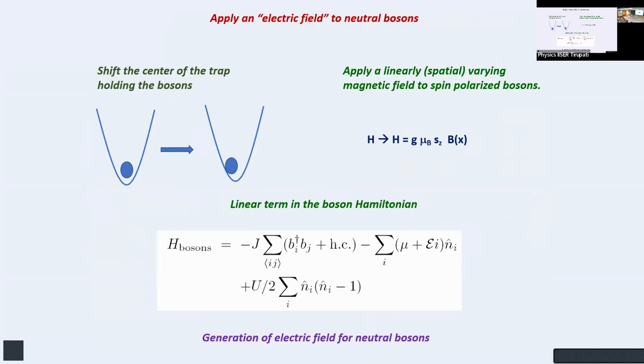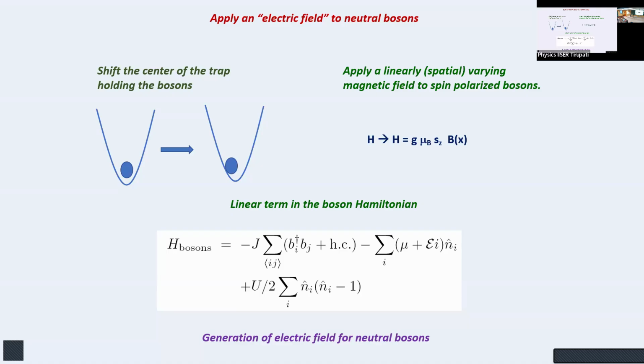So the question is, how do you apply this tilt, or what is called this electric field? These bosons that people typically take are essentially neutral bosons. When I say electric field, it's not a conventional electric field. It's not an electromagnetic field which couples to these bosons. But what happens is that these bosons, which are 87 rubidium atoms, are almost always in a state of S equal to 1, or rather A equal to 1, some primary quantum number. And therefore, it couples to the magnetic field through Zeeman coupling.